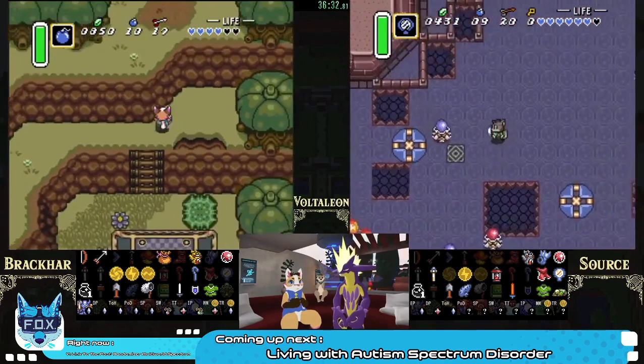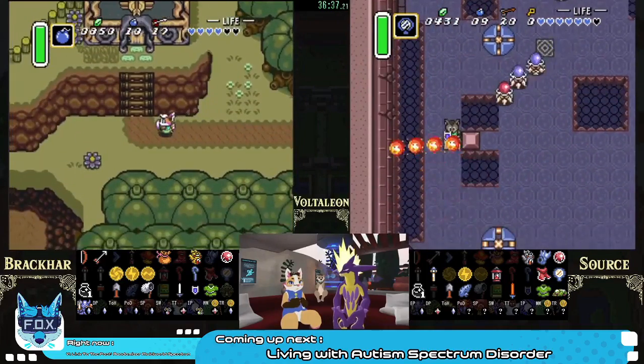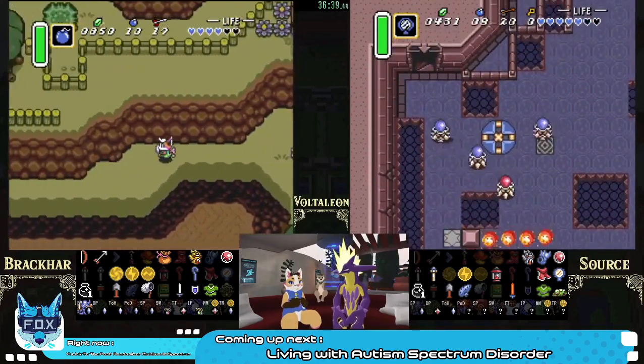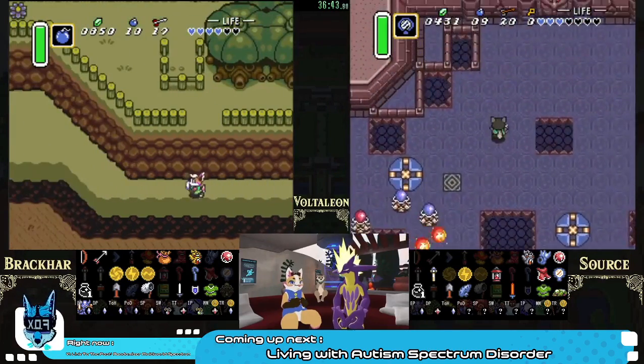Thieves Town has 4 items normally. The first 4 checks are relatively easy to do, but the rest of them basically require a lot of going through the entire dungeon.